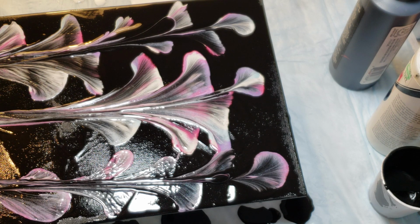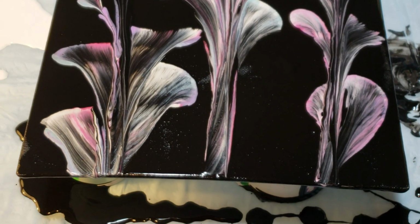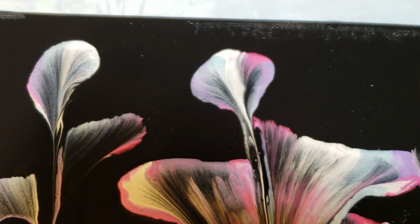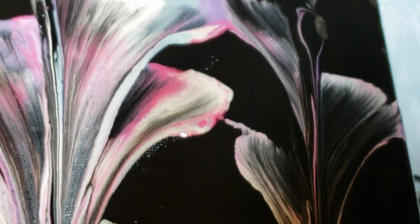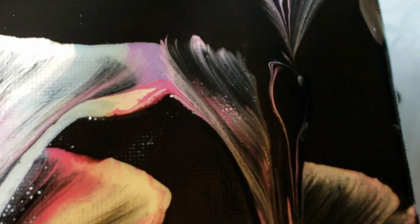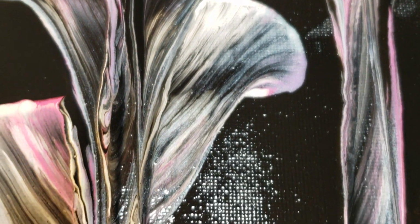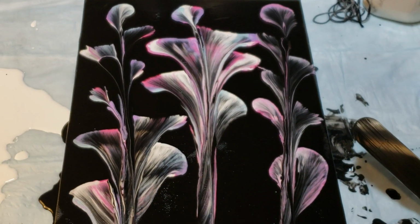All right, I'm going to pause you real quick and then bring you down for a close-up. Here we are. Those hints of blue in there are just so pretty. Just little highlights. I am concerned with the pooling of the black right there. But love the colors. All in all, that's a very nice piece. I'm very happy with it.